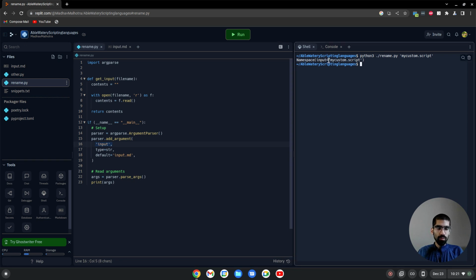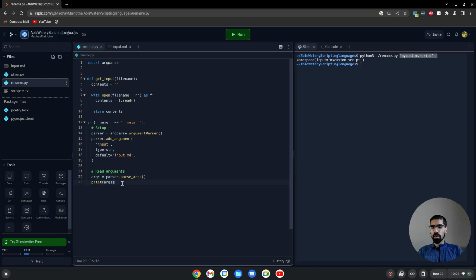Its value is the value we sent in, my custom.script. And just like a dictionary, we can use the key-value syntax we're used to. One of them, not both of the key-value syntaxes we're used to, but we can use input is equal to args.input.